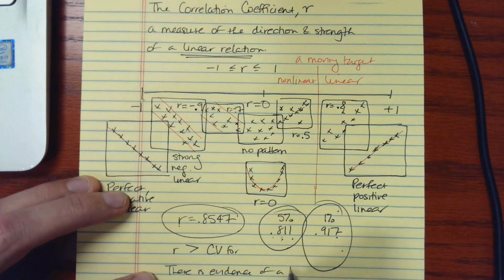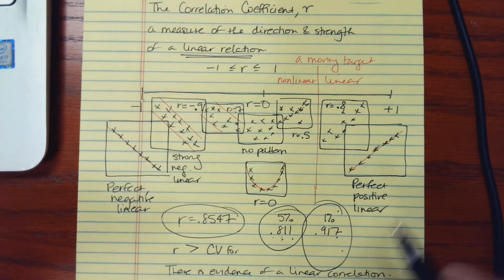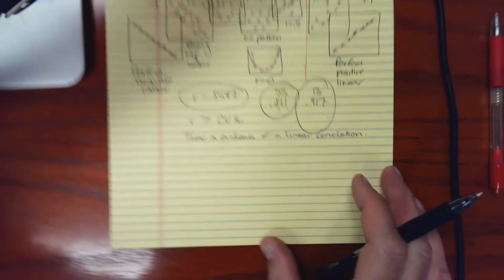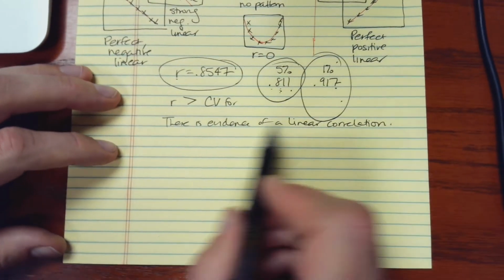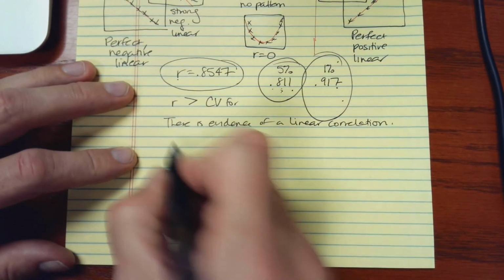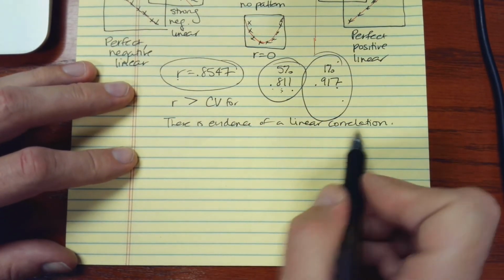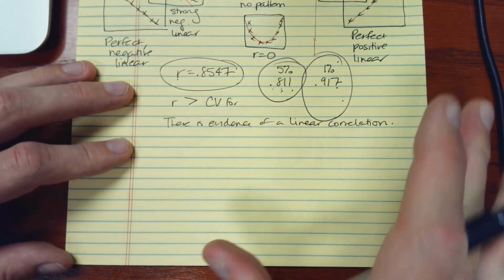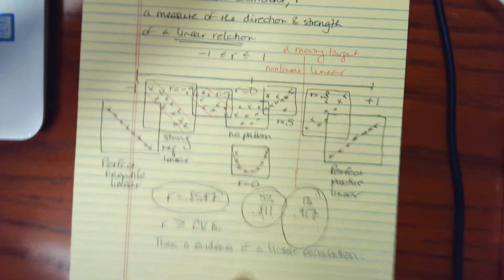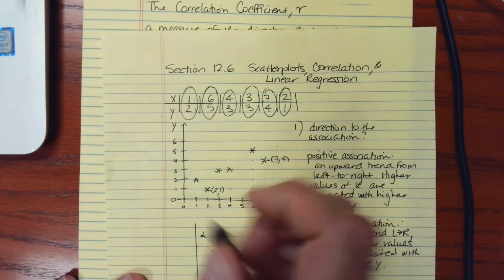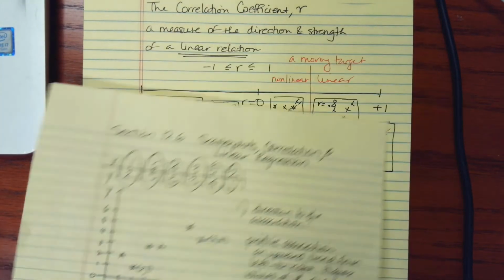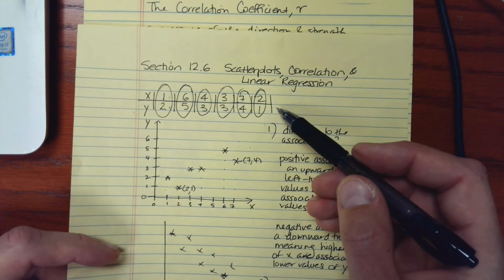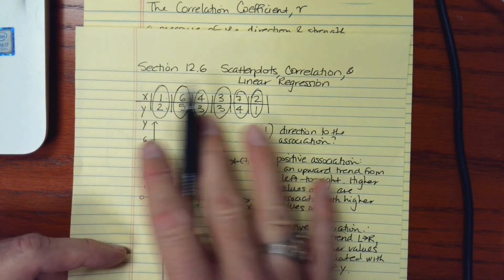of a linear correlation. However, I would either note to myself, or I may have to disclose this to whomever I'm reporting to, and say that there's a 5% chance that I'm wrong here, and that there is not a linear correlation in the population. So I was drawing that conclusion based on a relatively small sample, so that my conclusions could be wrong just by the nature of sampling.